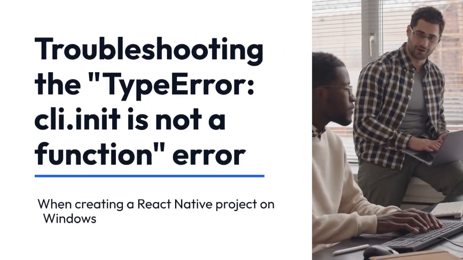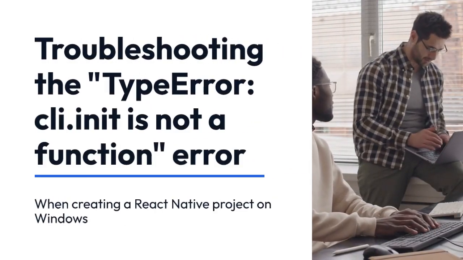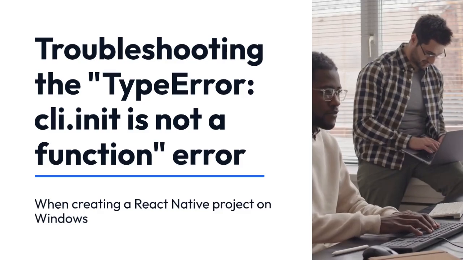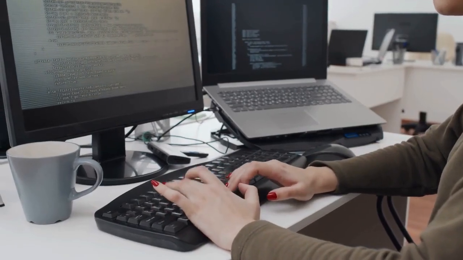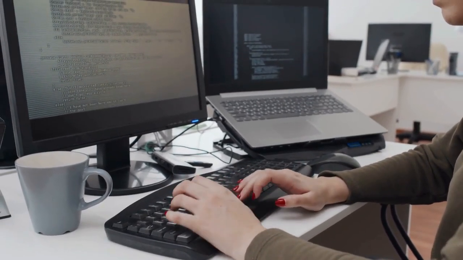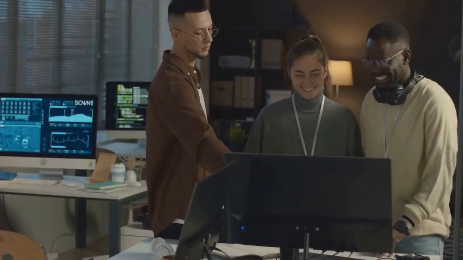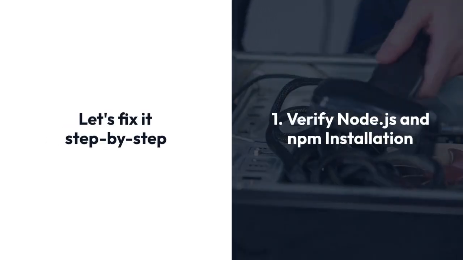We're going to troubleshoot the "TypeError: cli.init is not a function" error you might encounter when creating a React Native project on Windows. This error typically arises from issues with your Node.js and NPM or Yarn installations, or problems with the React Native CLI itself. Let's fix it step by step.